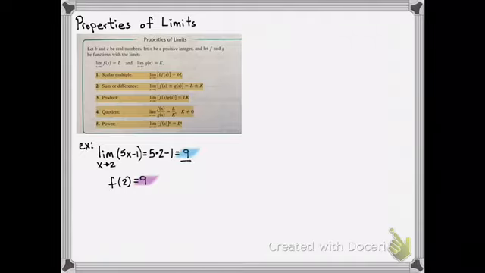These properties do. Scalar multiple. It just says that if I know the limit for, say, f of x is equal to x squared, if I want to do the limit of 5x squared, the scalar multiple just says, hey, just go ahead and multiply it by 5, multiply it by b, and you're good to go. Same thing with the sum and difference. We can do them individually. Just do the f of x limit and the g of x limit and just add them or subtract them. Same thing with multiplying, same thing with dividing, same thing with raising to a power. It makes evaluating limits much quicker if we have a given limit that we know, and that's what we're going to see here in our first example. So let's get that example up on the right side.